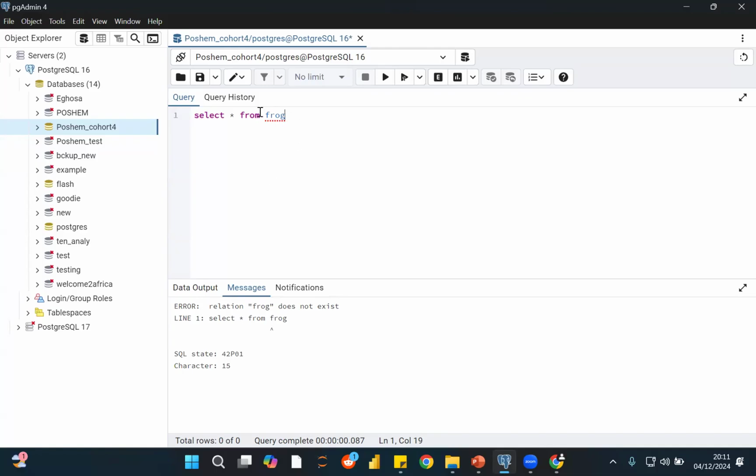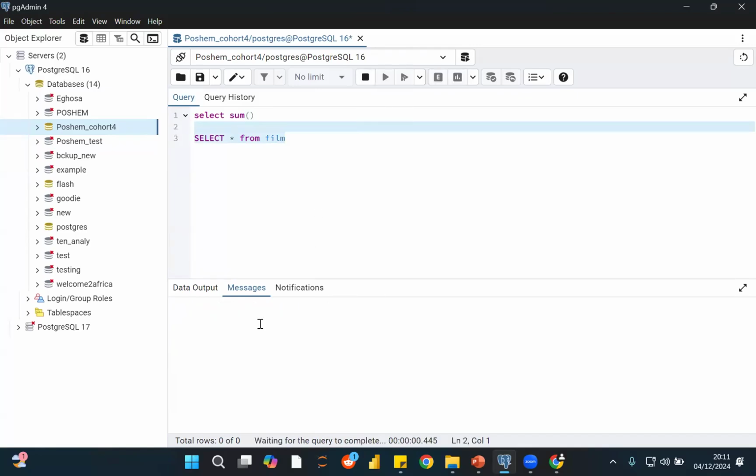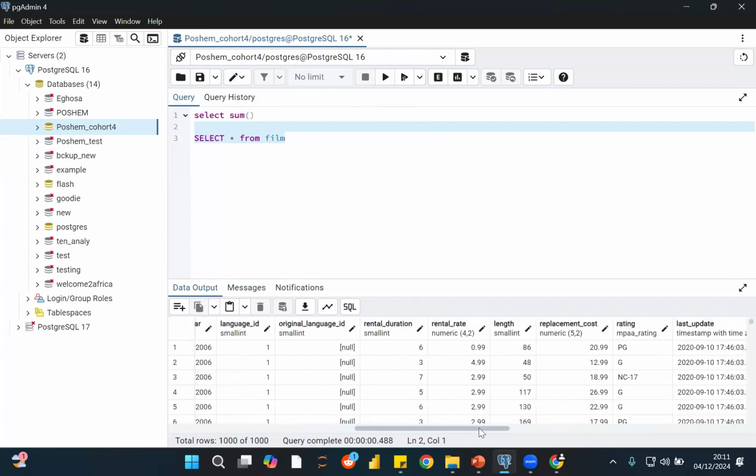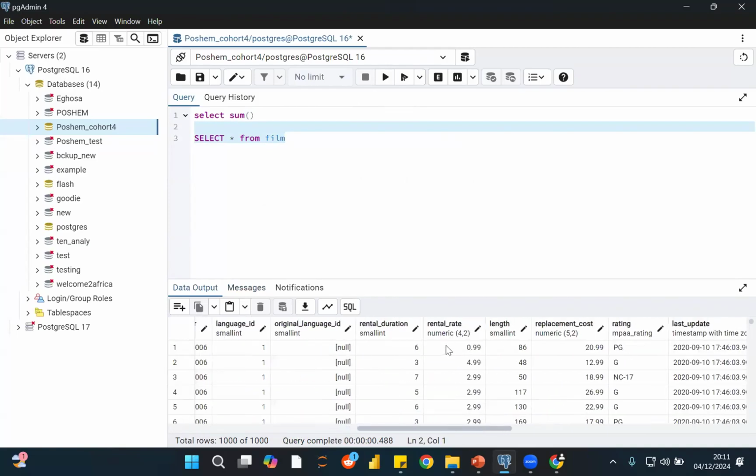This same thing also happens for things like the group by. Let's say I want to get the sum of the rental rate. Let's look at the film table, just a basic example that I'm sure we've seen before. Select all from film. Film should have things like replacement cost and length that we can use to play around, but let's use rental rate.